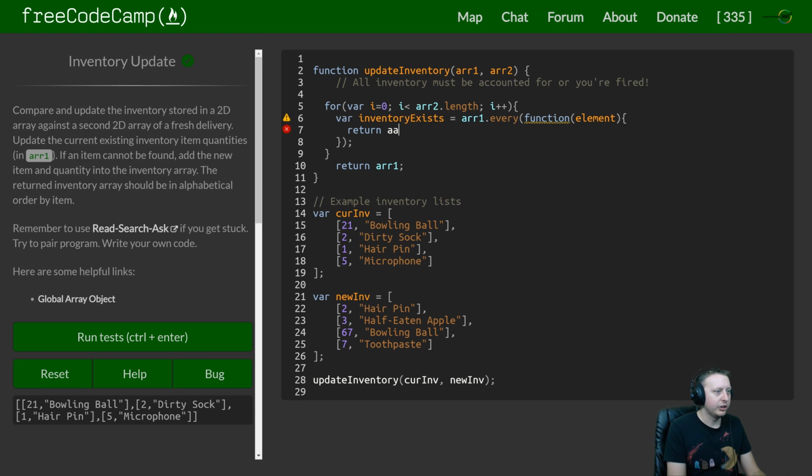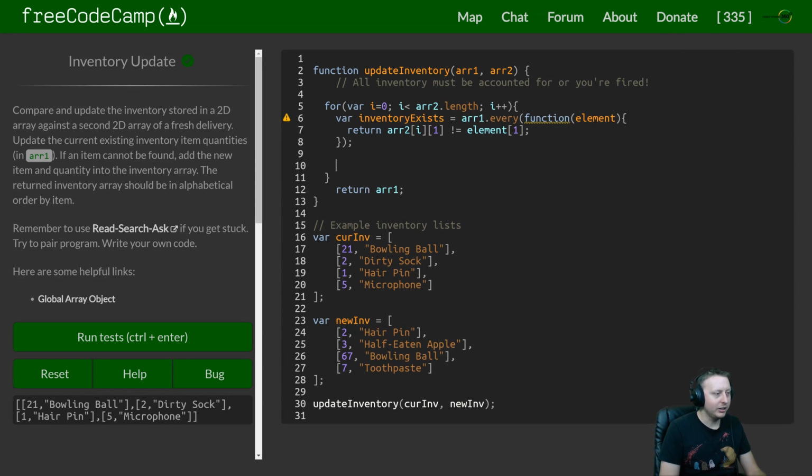So the way that I did it is I just checked to see, and you need to use a return statement, if the current item that we're iterating through, r2[i], exists in here. Now, not r2[i], just the name, we're checking for the name. The reason for that is if we don't, let's say we have multiple inventories, it may throw it off down the road. And so we're saying, hey, is it true that it is not equal to the element we're checking, which is an index of the array? And notice how we're putting in one. So the element is the element of current inventory or array one. And we're saying, hey, does this exist? All right. And one, because we're checking what type it is.